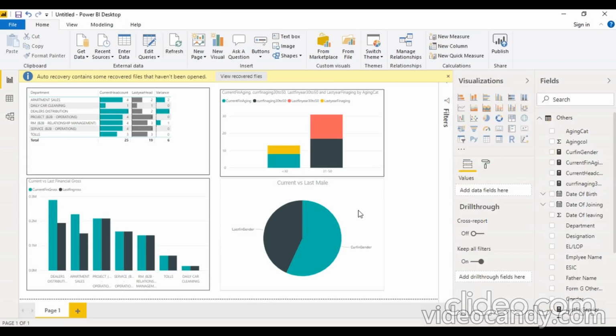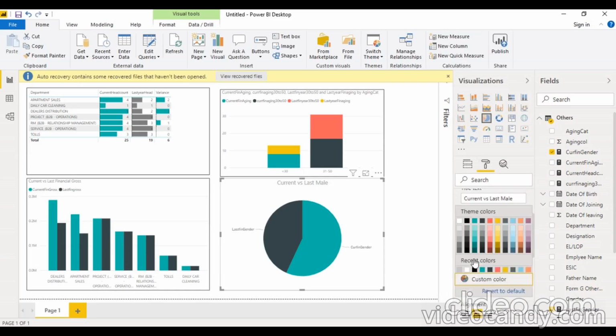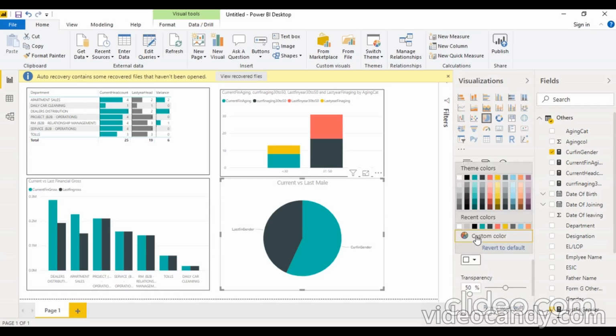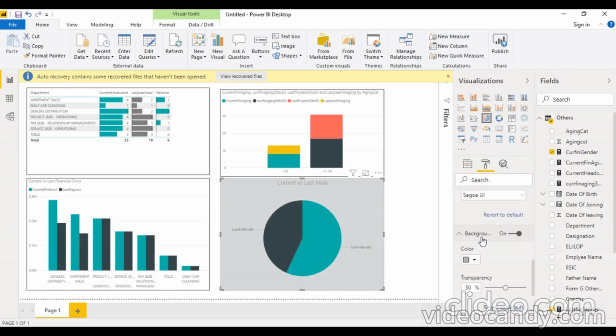Okay, just a second. Again I go to the format and, no, not a title, it's a background. So this is the background color, custom color, and paste it here. So now this chart is prepared.